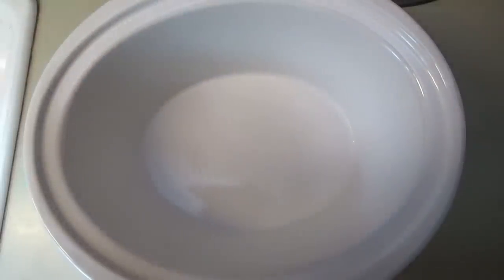We're getting supper started early on this Friday morning, y'all. We're gonna be making Grandpa's beef stew. So I'm gonna get it started in the slow cooker. This is really quick. I'll have this in here ready to go before the kids even get in here for school this morning. So we've already got it sprayed and we're just gonna dump in this beef stew meat. It's already pre-cut, ready to go.